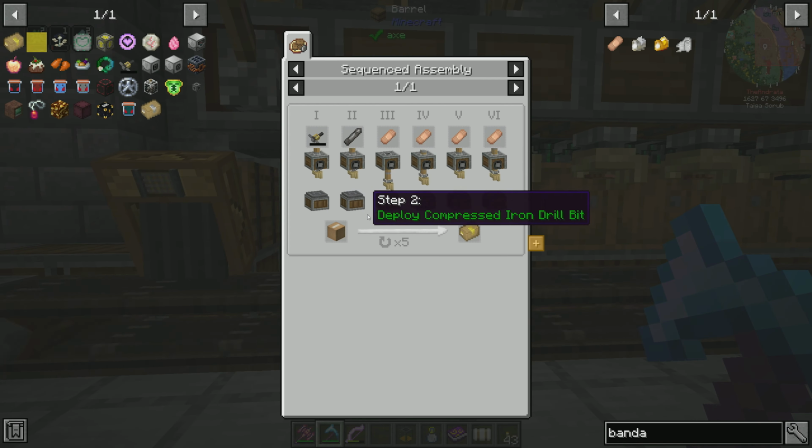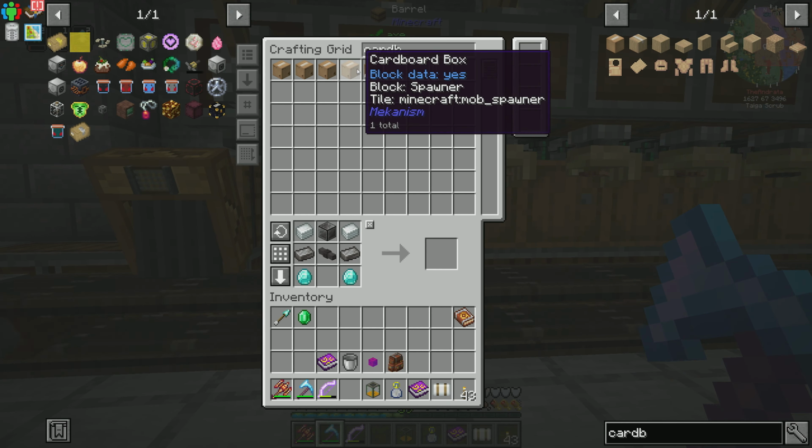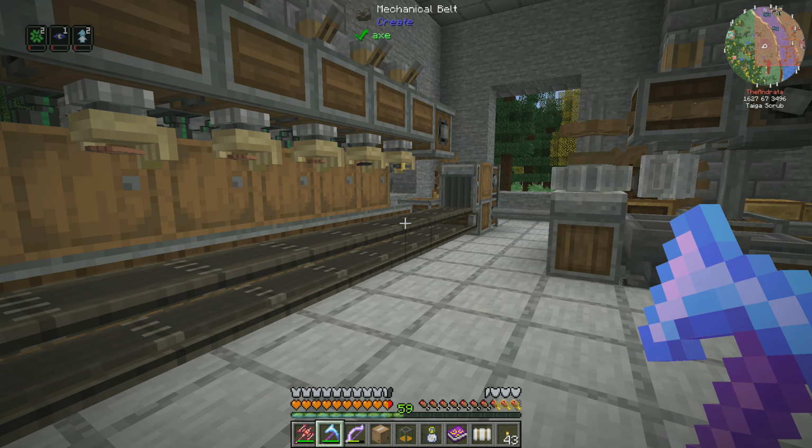Five of you there. And what's our catalyst for this? A cardboard box. So we just grab a piece of cardboard. Bam. Luckily, we can craft it. And we throw this in here.